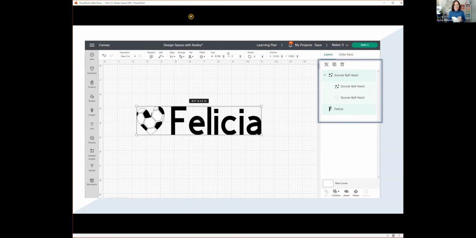And I'm going to stop here because I have to do this visual for this. Think of it like a sandwich. So your first layer maybe is your text, and that's your bread. And then you're going to add that soccer ball image, which I got from Cricut Access. You're going to add that soccer ball image, and maybe you're going to add a star image, and then maybe you're going to add an exclamation at the end. Each image or layer, every element that you bring in from the design panel comes into the layers panel to build your sandwich. So it starts at the bottom, and then every layer you add, it builds up from there.